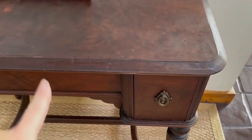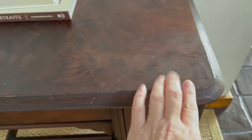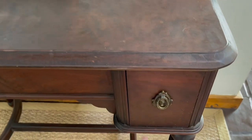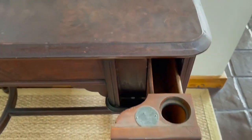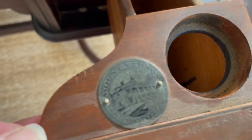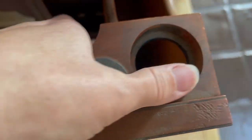Someone was a little aggressive with the refinishing, and they took off a bunch of the molding. I really don't know what they were doing here, but it is. I'll show you how it works here in a second. This is the Mount Vernon. Mount Vernon. Oh gosh, dusty.